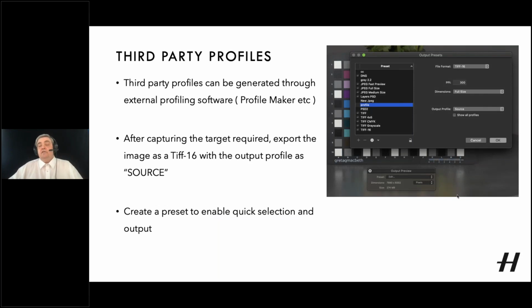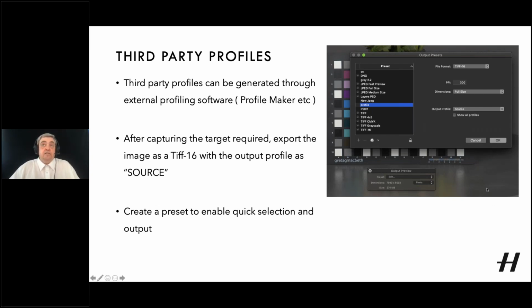If you wish to use an external piece of software to actually create that profile, that's perfectly okay. In this case, you would probably use the reproduction or the reproduction linear, which ensures you're outputting a capture from the camera with almost no corrections at all from the Hasselblad software. It just comes out as a straight capture with just the sensor calibration information applied to it. You would then create an output preset, which is obviously what we're going to look at later. And the most important point here is that the output profile is set to source. This means there's no color gamut changes, there's no conversions going to take place. It comes out within the selected Hasselblad color space.